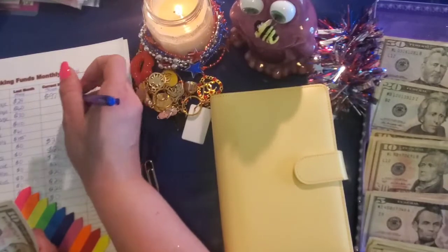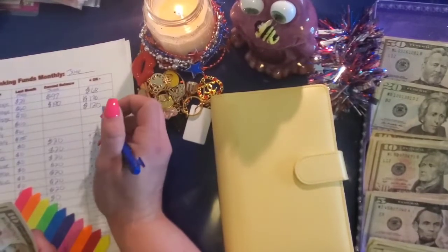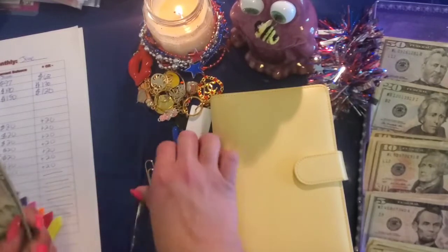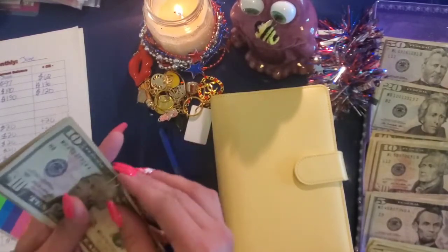Oh, I didn't add that up. So that would be 190 for the fives total. And then 150 for the tens total. Okay. Because I had three tens in my safe. Okay. All right. Let's put this around here. And then we'll write a little sticky note and put that in there.